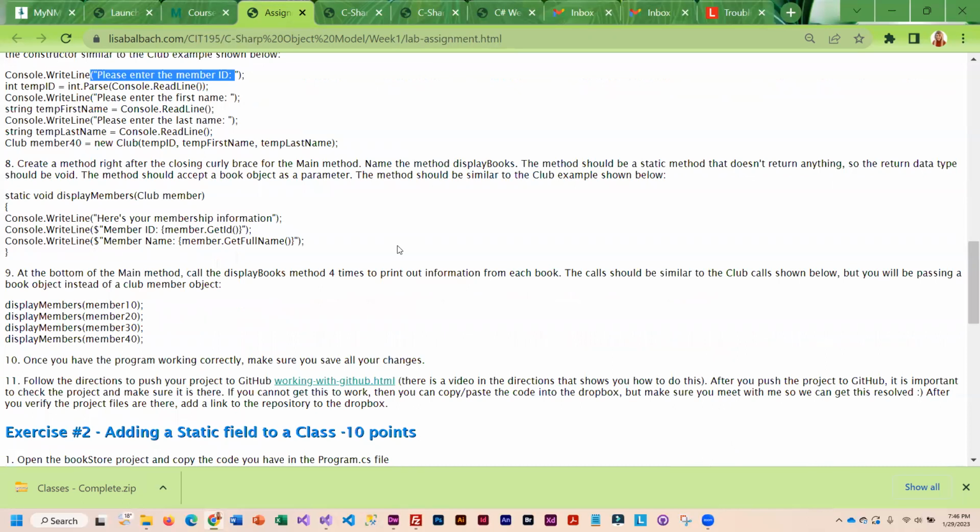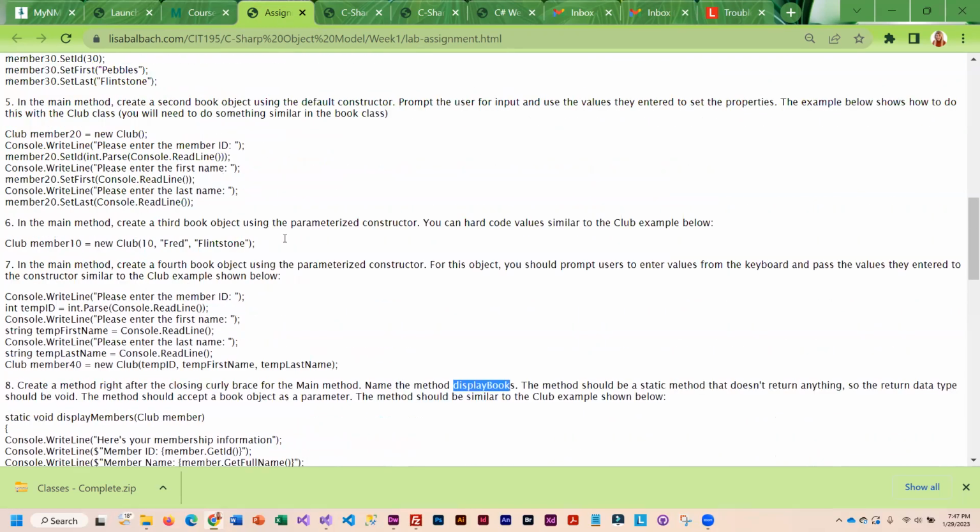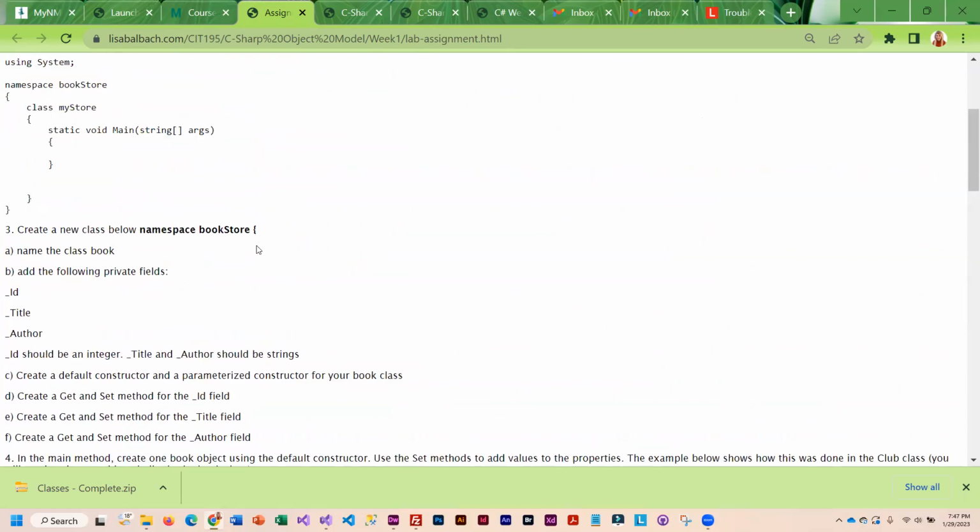Then you're going to create a method right after the closing curly brace for the main method, and the name of your new method is going to be DisplayBooks. So where is that going to go? Here's your main method, and DisplayBooks is going to go right here.